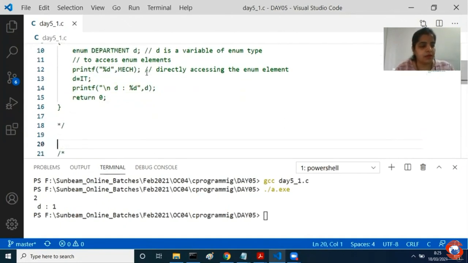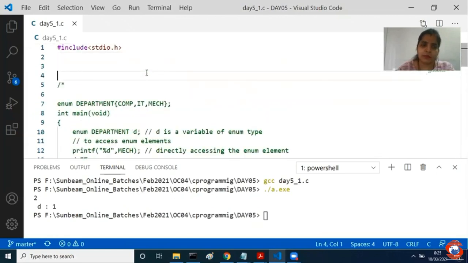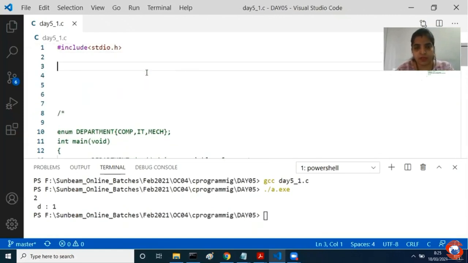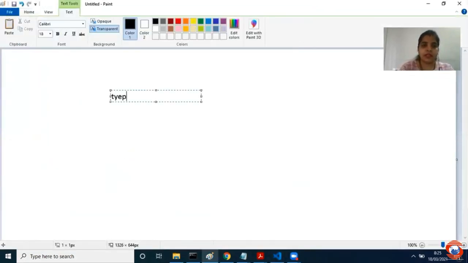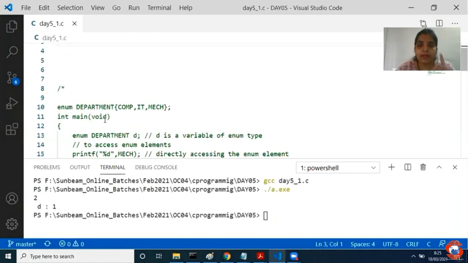Now, let us understand. Can I use a typedef with enum? Yes, you can use a typedef. कल मैंने आपको enum typedef कौन से बताया था? याद है क्या typedef? It is used to give a nickname to the existing data type. So if I say typedef, right? Yes, Tushar, through the variable, you can access only one element of enum. क्यों? क्योंकि enum at a time एक ही element को point कर सकता है.